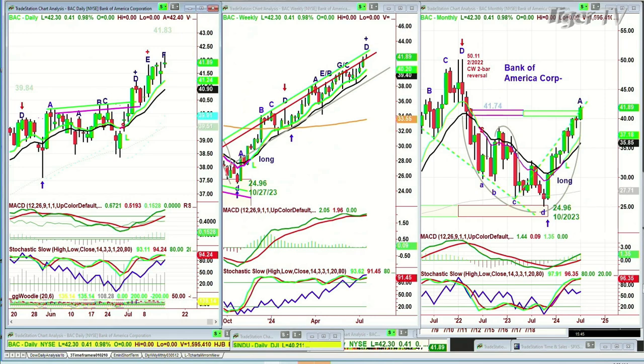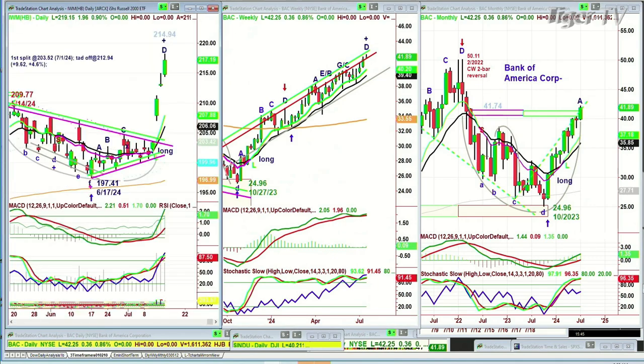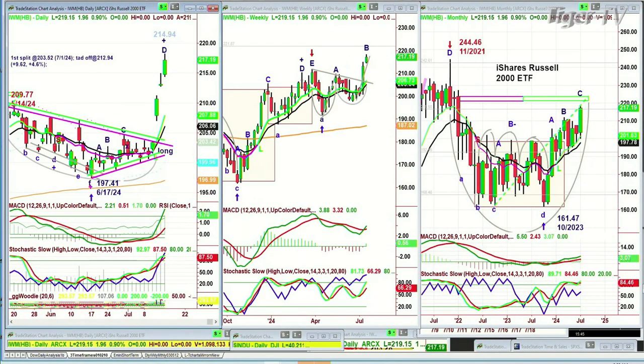So let me just say, I'm anticipating that there could be some digestive phase. You can see that in the Microsofts, in the semiconductors. Not everything is what was working. It's just taking a breather, allowing money to flow into other areas. And the IWM, which we've been favoring for a long time now, talking about it, and then we went in, and now it's had a very big move.